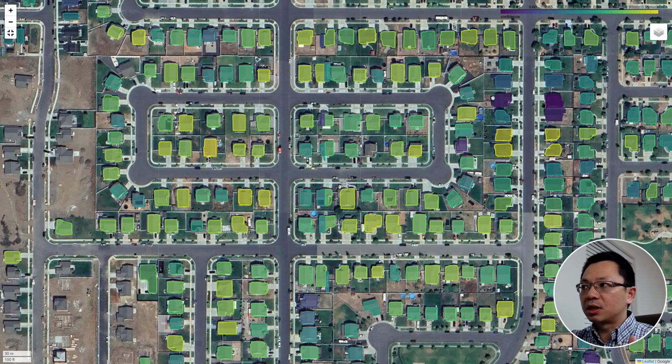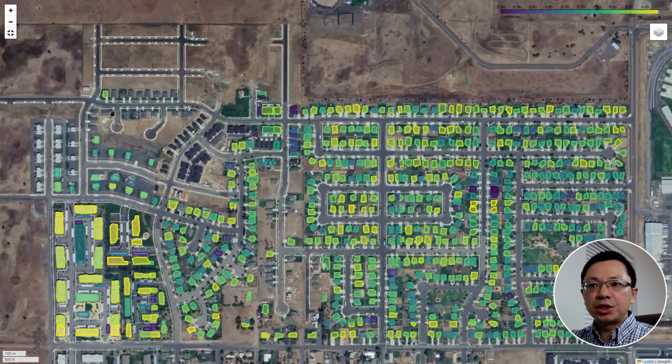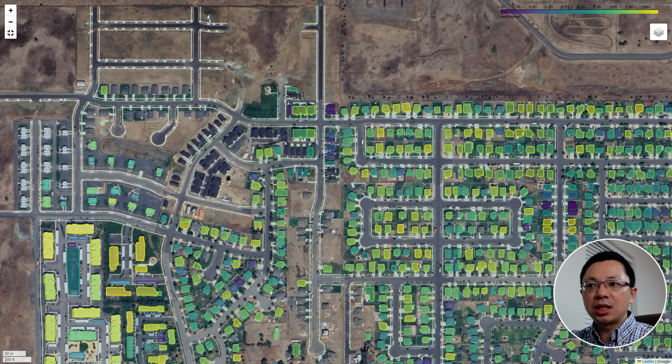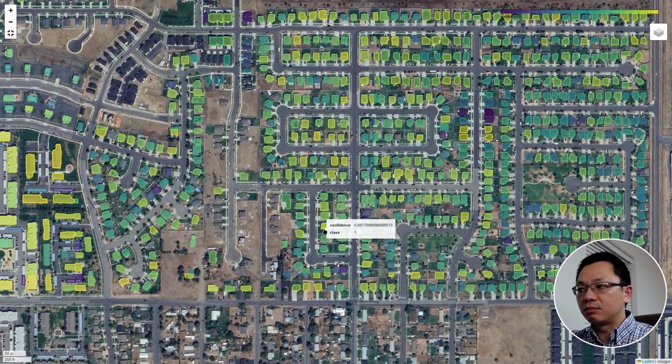Smaller values, the blue color, represent lower confidence, meaning the detection might not be a building. You will see there are some missing buildings here. We will need to adjust the parameters to get a better result, but this is just using the default settings, and it's already done a pretty decent job.